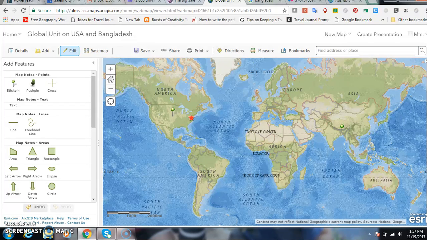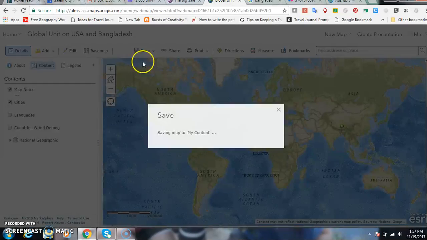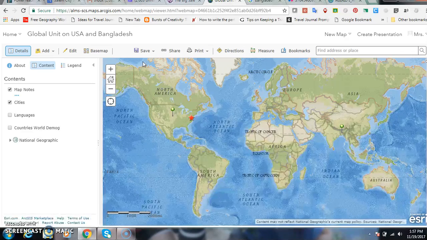So you've made your map and you have points on it, you have the information that you want, you've made your template, you know what you want to do in your story map. Now it's time to make your story map. Have you saved recently? If you haven't saved recently, please make sure you do a save, not a save as, a save. All right, once you've done that, your edit button should no longer be highlighted and so on.